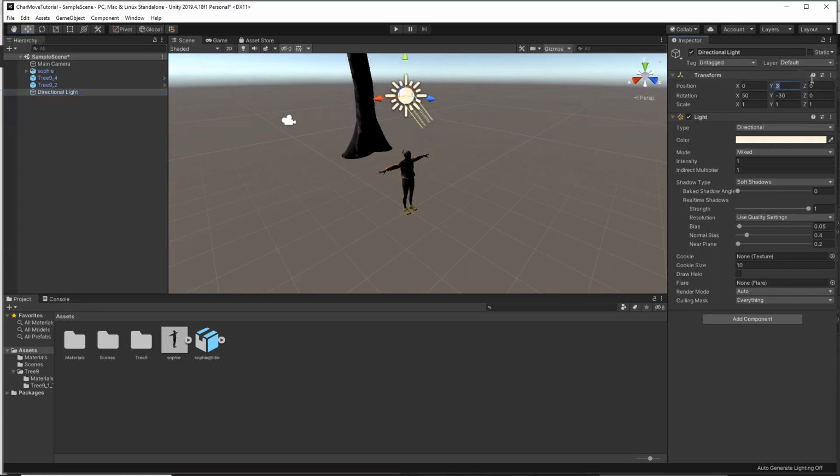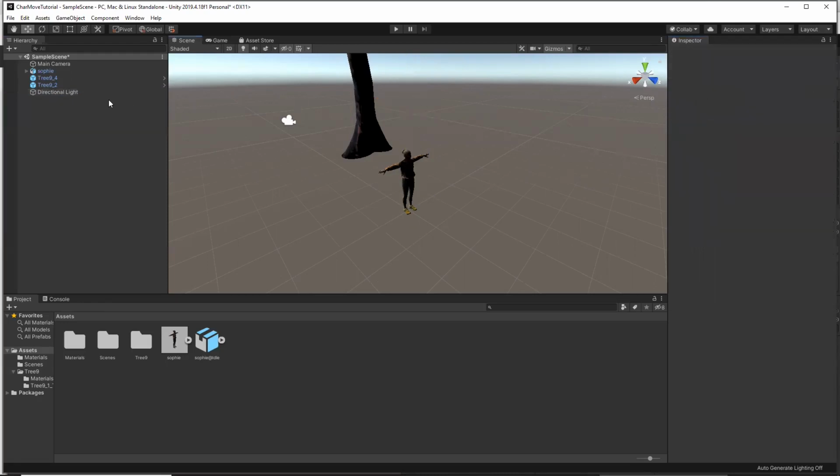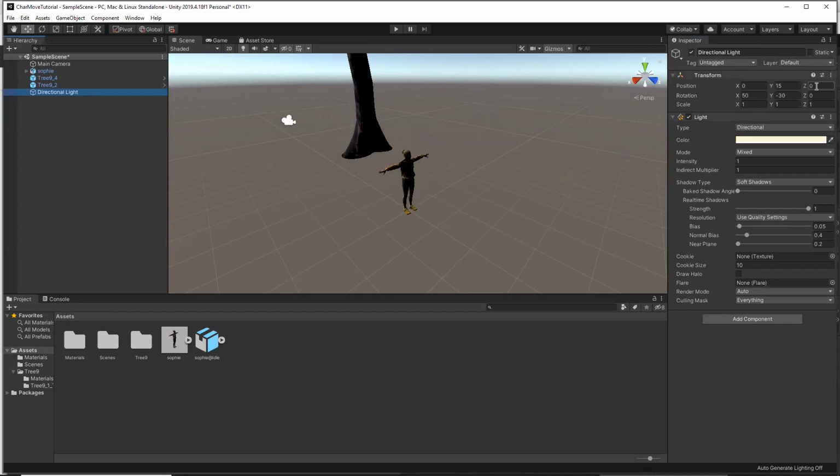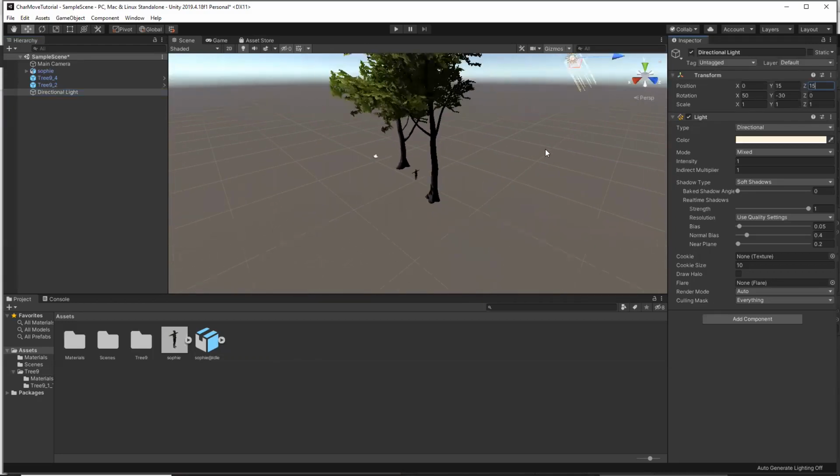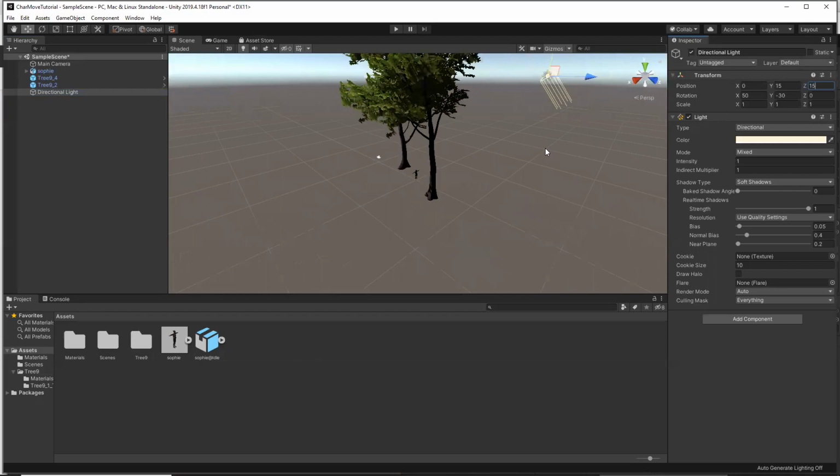So let me move the light just up, just a little bit more. Move it up to 15. And let me put the Z to 15 as well. So if I zoom out, you'll be able to see it there. And then I'm going to go ahead and rotate it.